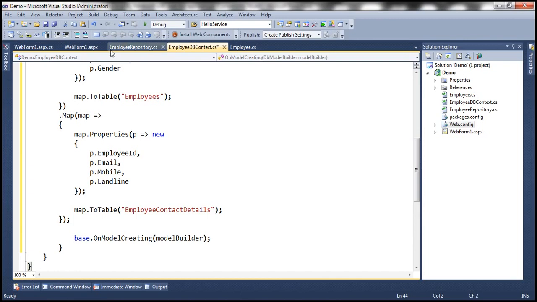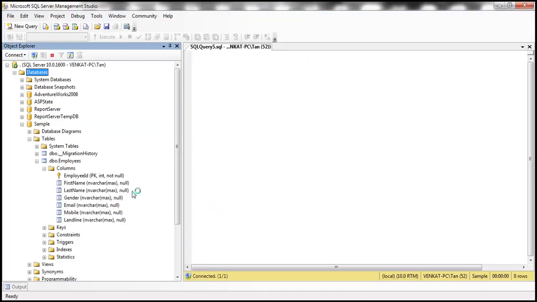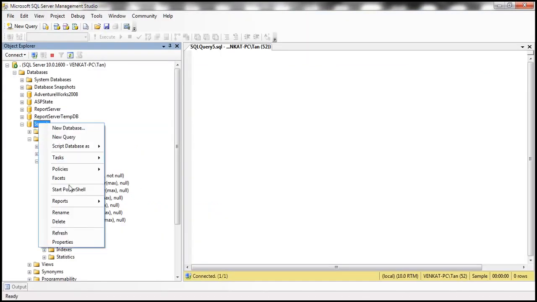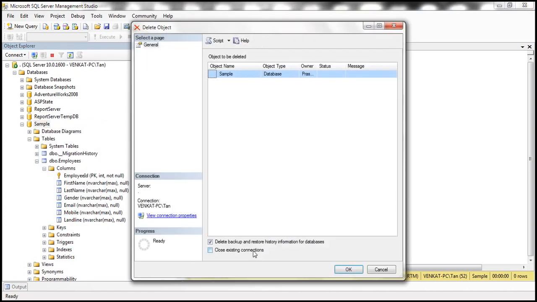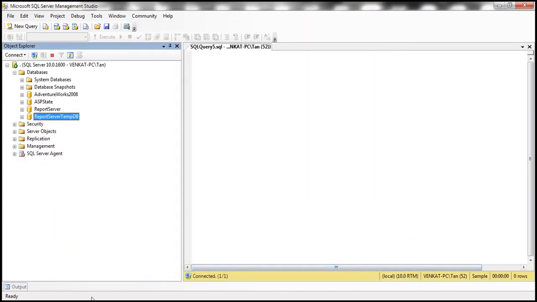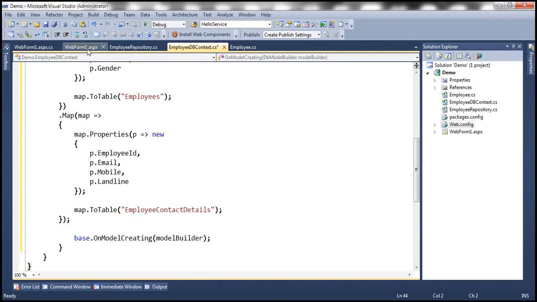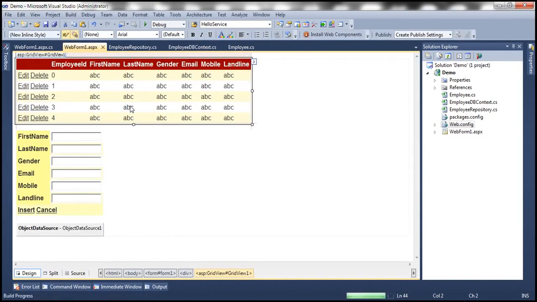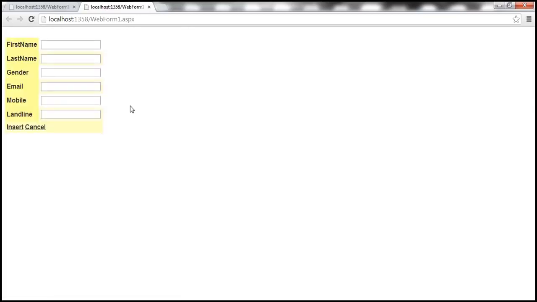Alright, so now let's actually delete the sample database that we have already generated. Right, now let's run this one more time. Now Entity Framework should create two tables for that single employee entity, and that entity should be mapped to both of those tables. So when we perform inserts, updates, and deletes, the data should be inserted appropriately into both the tables.